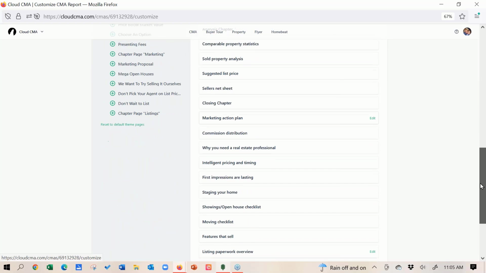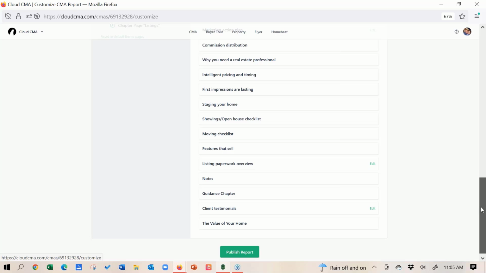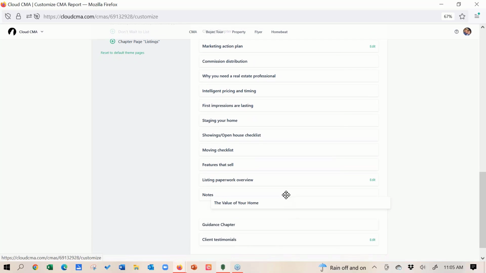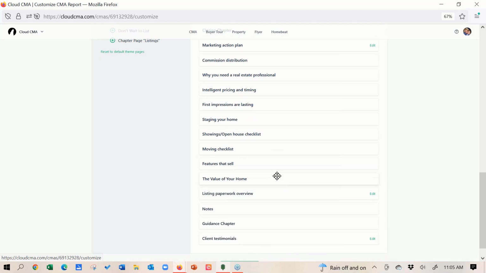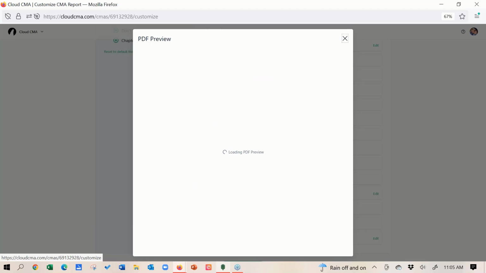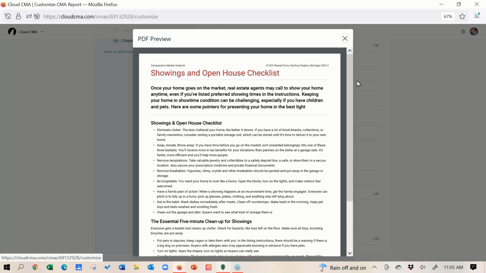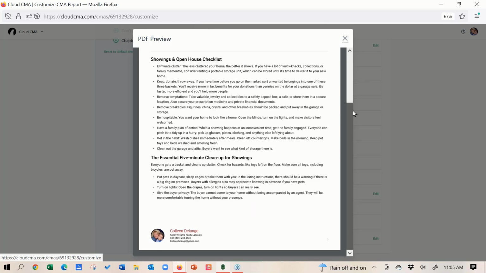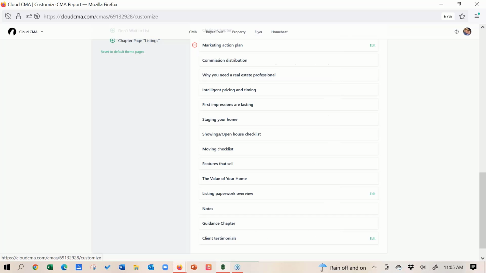They usually drop at the bottom here, and then you could move them where you want. By the way, you can drag and drop, moving things up or down. If you want to see what one of the marketing pages looks like, you can click on the eye icon and it will show you that particular page, so you can preview it and see if it's something you want to include in your CMA.